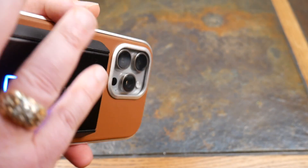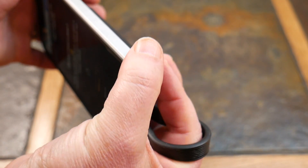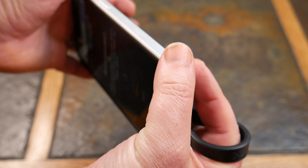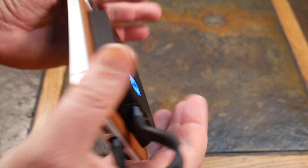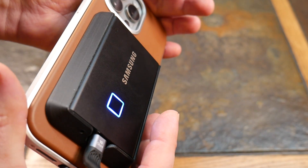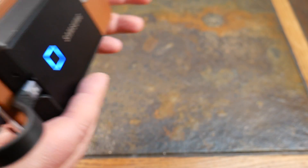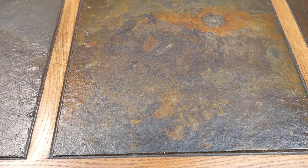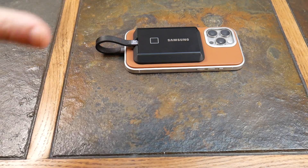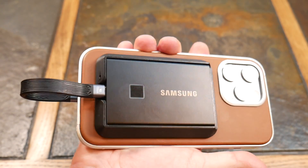And look at this setup. I've also got a loop on here — look, I've got a loop benefit. So I'm recording and I've got this wrapped around my finger for an extra grip on my phone while I am recording my content. Beautiful. My light's on — I've got an indicator, so I know I'm recording and I know this disc is active. Maybe you're recording and think you're recording but you're not — this indicator light shows you that you're writing to the disc and it's active. That, my friends, is what I think is the best camera setup out there currently today.